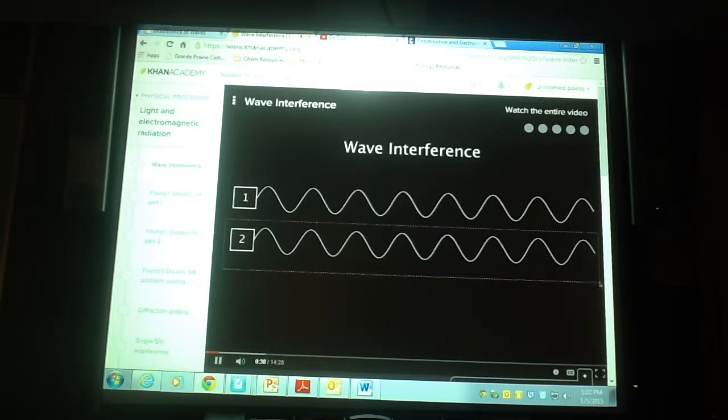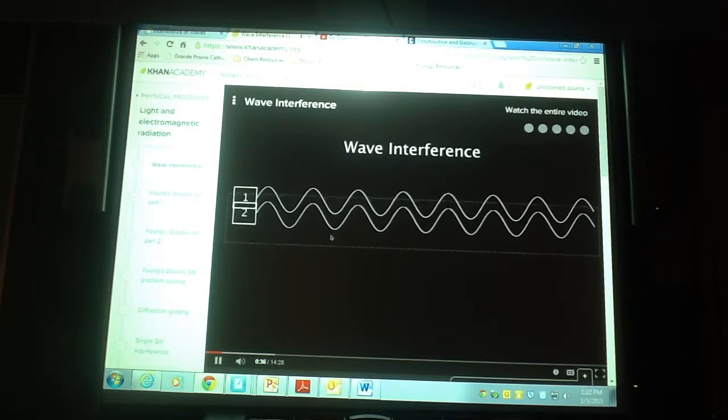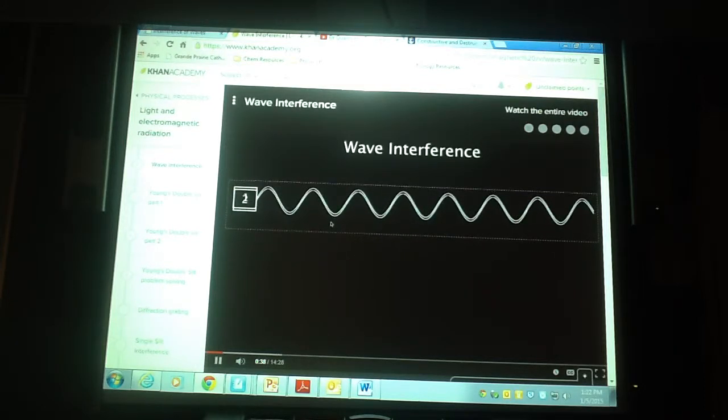So let's say these are speakers. I like thinking about it in terms of speakers. I think it's easy to think about. And I put this speaker right next to the first speaker, side by side. So they'd be creating sound waves in this region. And I wouldn't really have 2 sound waves necessarily. You could think of it as just having one total sound wave. And how would we find the size of that total sound wave?